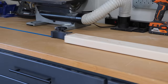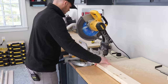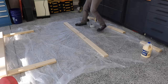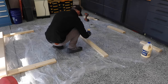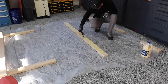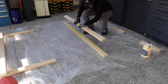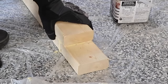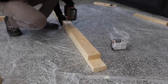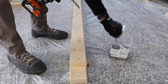Here is a really good example of how useful a stop block can be when you're batching out parts. The laminations are pretty straightforward — add a lot of glue and then spread it out evenly, like butter. I made a little mark on the end to help align both pieces. It just really needs to be close — we'll end up trimming these down later. Instead of busting out 2,000 clamps and making a predictable clamp joke, I'm just going to add some screws evenly distributed down the length to hold this lamination together while the glue dries.